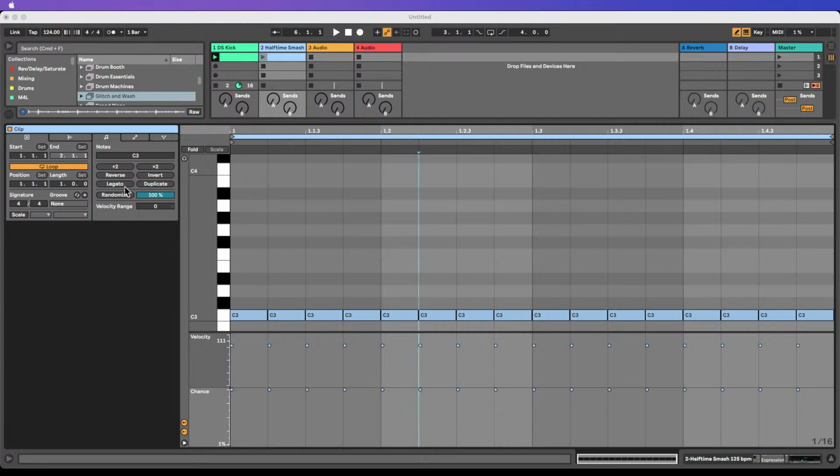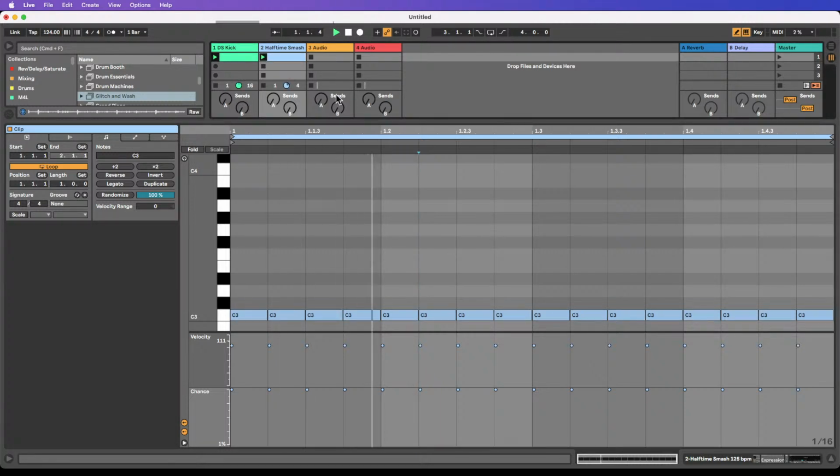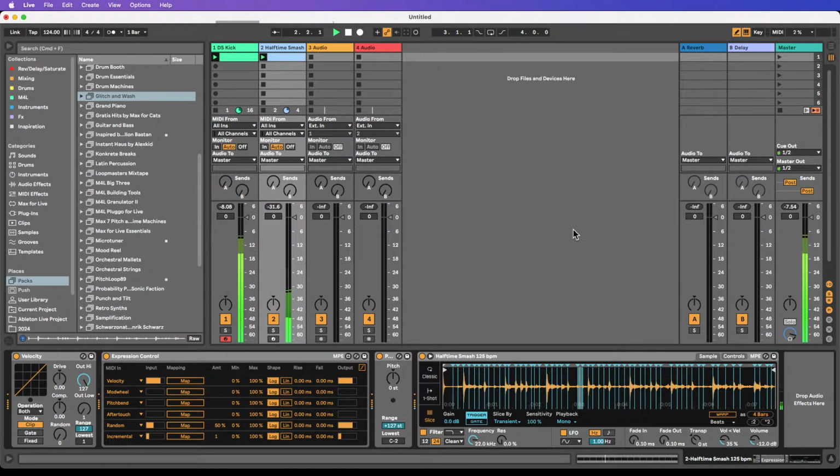That would be fantastic. All right, so let's crack on here with this little rack I've built, and I'll expand on what I'm doing here. So I'm going to hit play. We know we're just hitting this one slice here. So instead of listening to that, let's set up what we need to do over here.